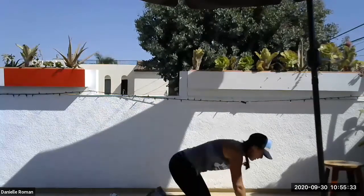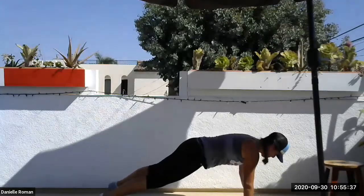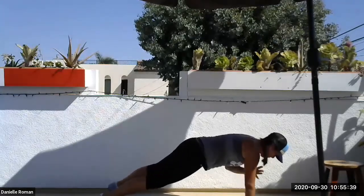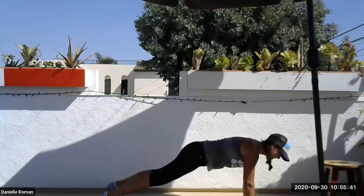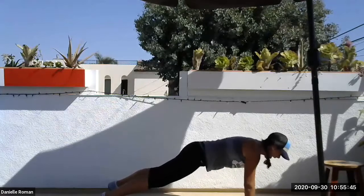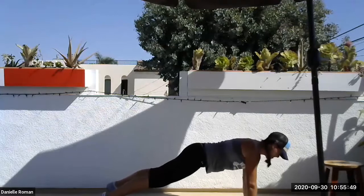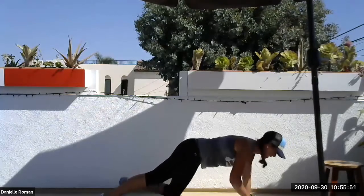Plank shoulder taps, here we go. Feel your body nice and stable. Very slight movements through your hips. I can balance a bar going across your low back. And rest.